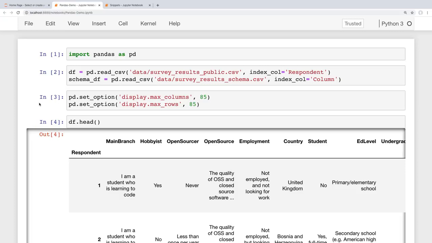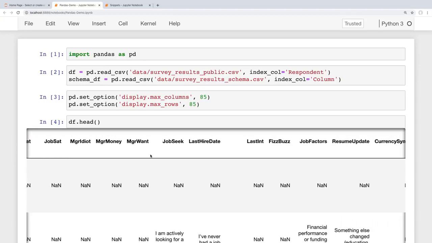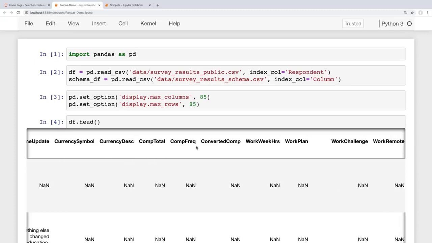Okay, so let's apply some of what we learned here to this data set. In the last video where we covered filtering, we looked at filtering salaries over a certain amount. The column name for salary is over here somewhere. It is this one here, converted comp. Now, I'm assuming that's short for converted compensation, and that is converted to United States dollars. So let's say that we wanted to rename that column to where it was a bit more clear. So instead, I'm going to rename this column to salary USD instead of converted comp.